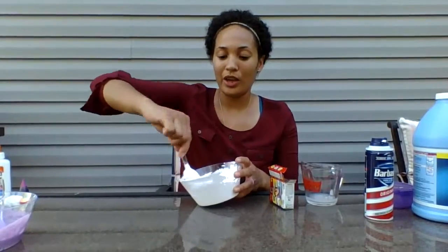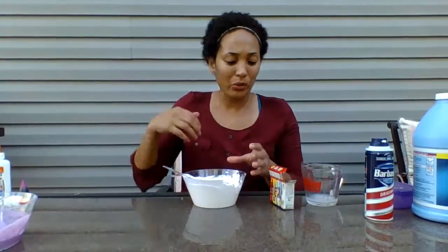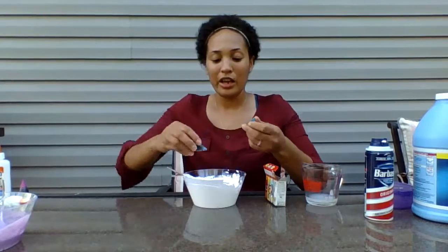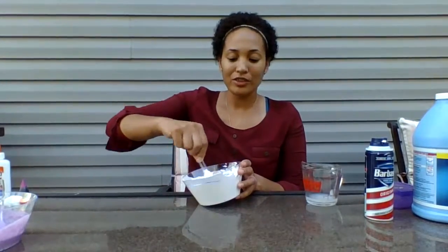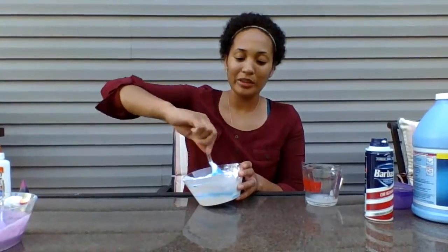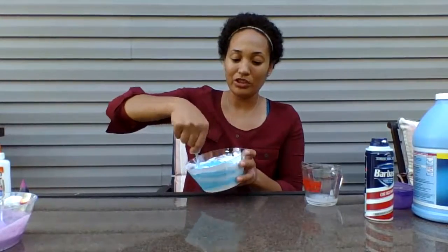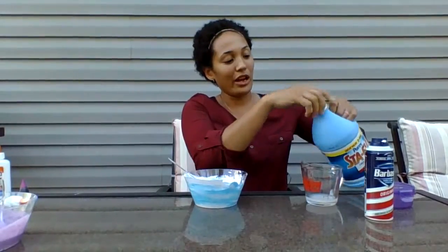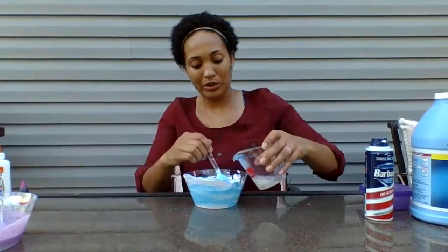And because these are all household items, cleanup is a breeze if you start to make a mess. If it starts to get on your counter or whatever workspace you're using, it's not going to be that big of an issue to clean up. And then here, this is where you'll want to add color. If you'd like to get a little fancy, you can go ahead and add glitter to it. My girls typically add glitter or crunchy beads that they get from the craft store. They typically have at least 10 different slimes going on at once in the house. So you will mix your color in to the shade you want. And then again, this is where you will add your activator in. We'll just slowly pour that in and mix it.